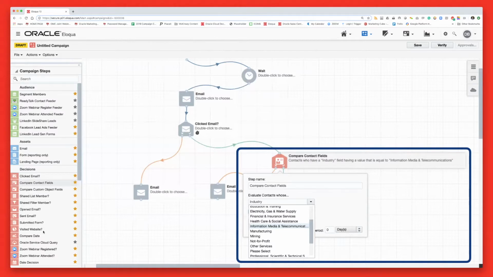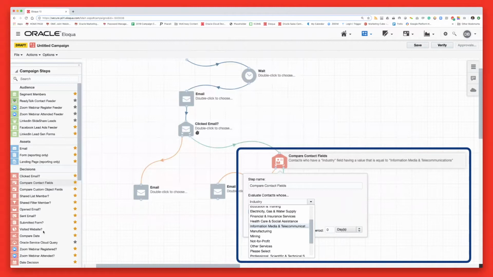Okay, so it doesn't give you the option to have a single URL. If you want to do a single URL and you want to be very specific about a website page that they've looked at, then you would use a shared filter in order to make that very specific. So there's a few more ways there that you can use that engagement data along with profile data to potentially adjust a person's journey.